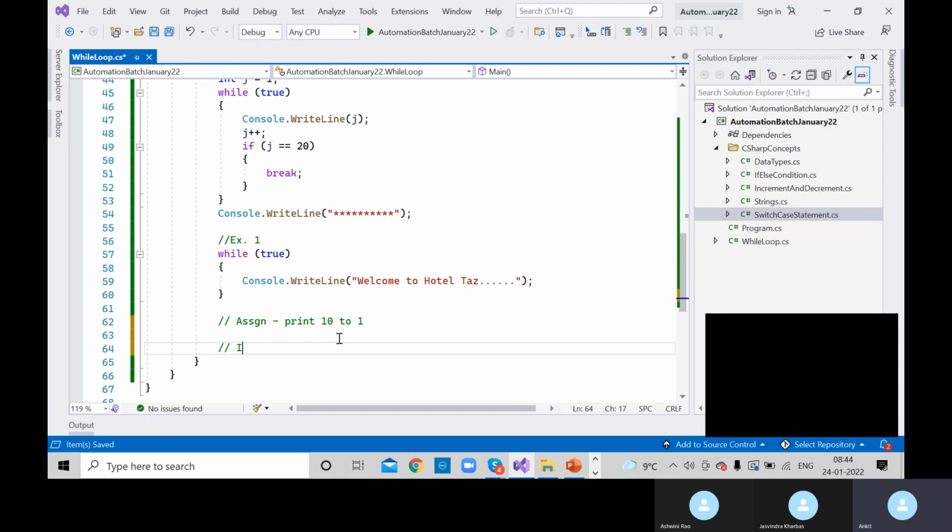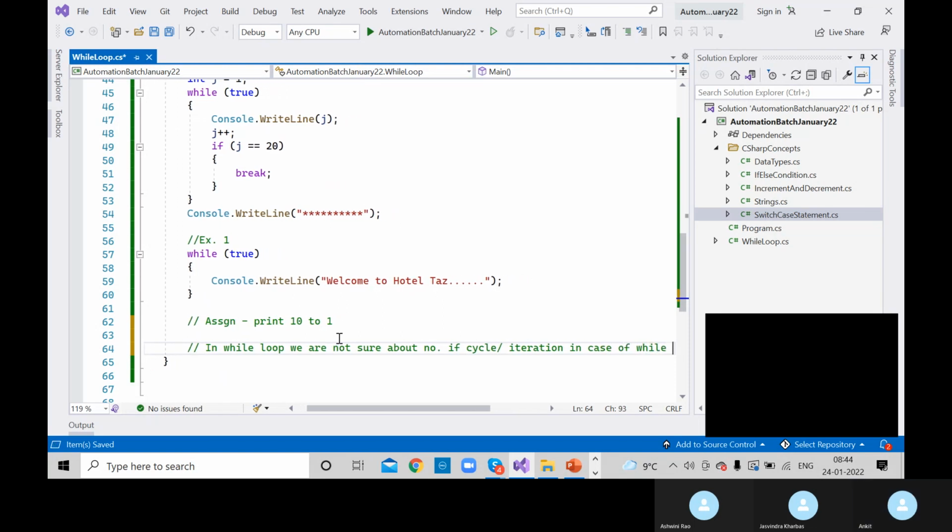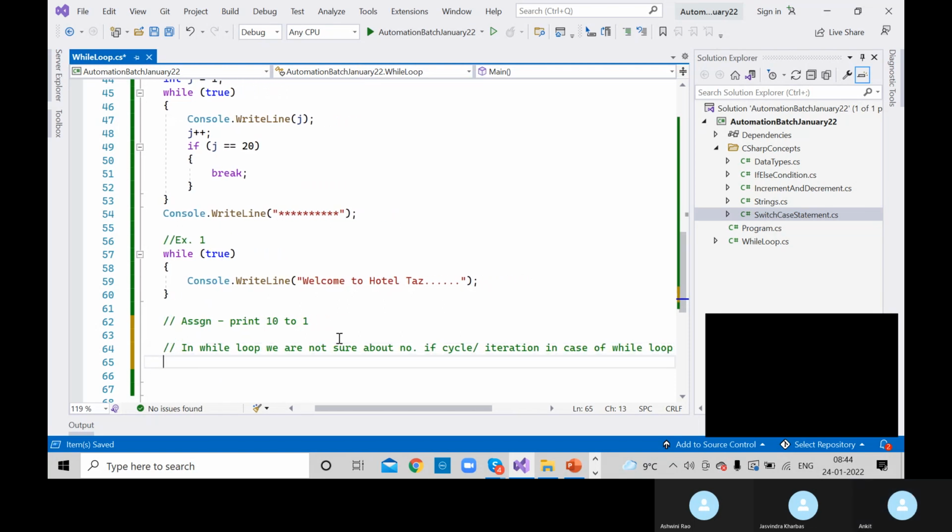This is an important line: in the case of a while loop, we are not sure about the number of cycles, or I can say iterations.